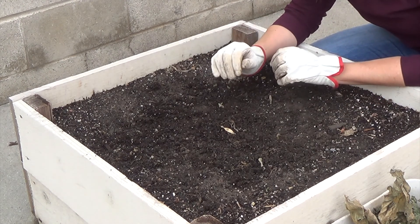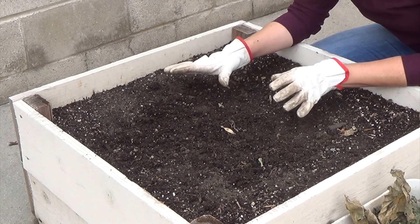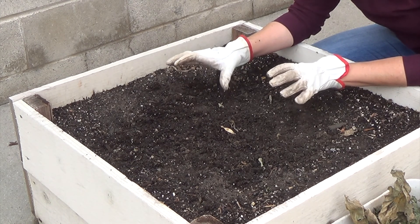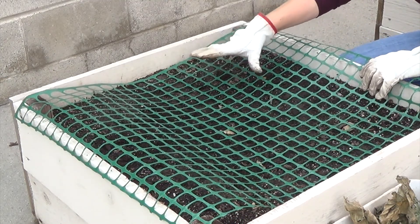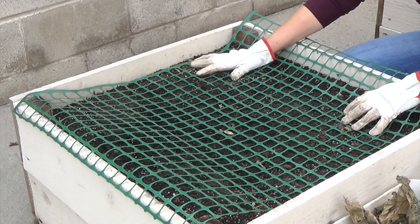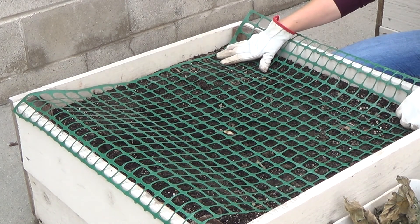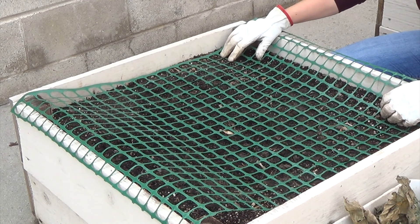Because I have cats in the neighborhood, I'm going to go ahead and put some kind of a mesh over this so that the soil can be soaked over the winter but the cats and other animals will stay out of it and not dig. For this you can use mesh, you can use burlap, or you could just throw a bunch of rocks in here. This is just some mesh that I had lying around, so I'm going to go ahead and put rocks on top of it to keep it down for the winter, and then I'll be set. I won't have to worry about this until I'm ready to plant it next spring.